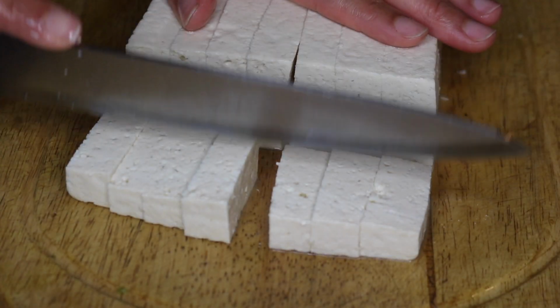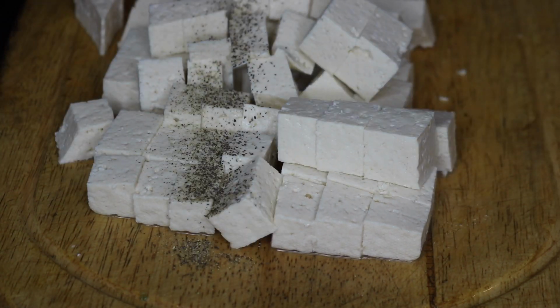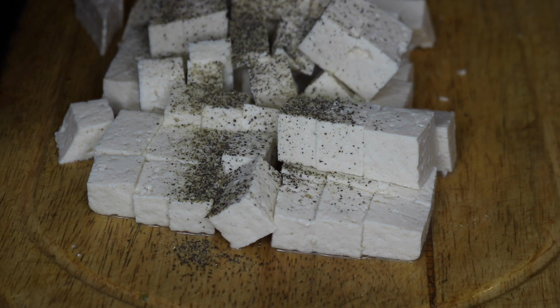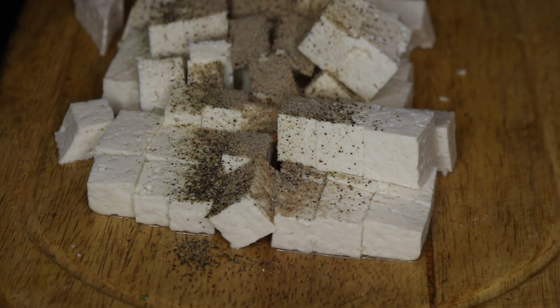I'm cutting up 1 block of extra firm tofu into cubes, and I'm seasoning it with some black pepper, some garlic powder, and some of this umami seasoning that I got from Trader Joe's. And I'm gonna put it in the air fryer for 15 minutes at 390 degrees.